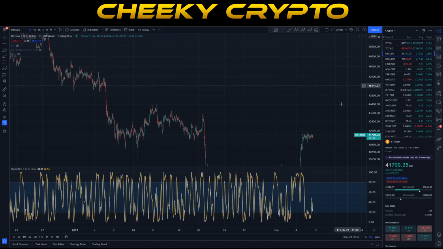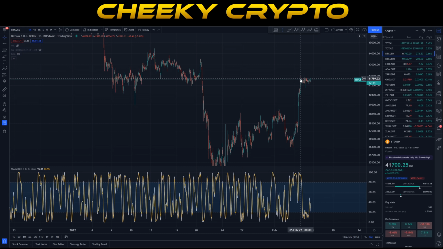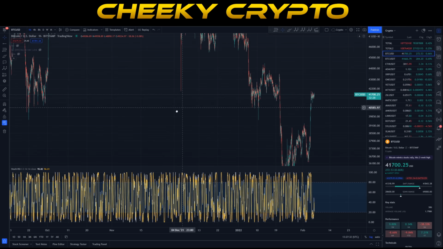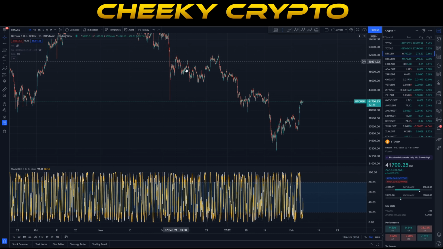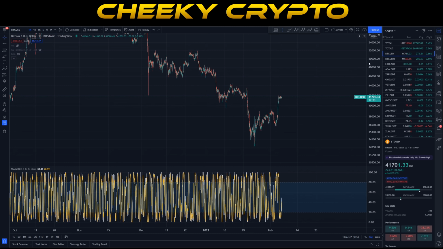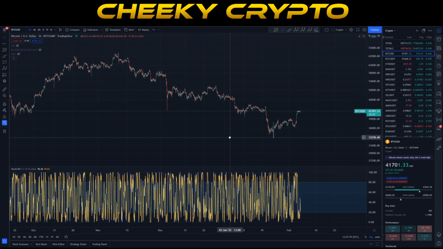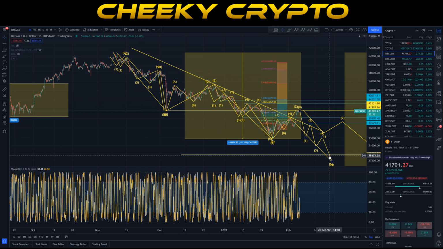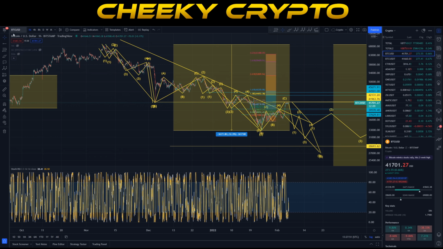Now we can come across to our fourth wave just over here, and we can see that we've actually pushed up as high as 41,983, and that is higher than what we've experienced over here, and that would invalidate these 5 impulsive moves down. Now, this is entirely up to you guys as to which data source you want to believe in, which data source you think is likely to provide the most accurate information. Here, obviously, this was now invalidated. According to Bitstamp and the USD, this move is no longer valid.